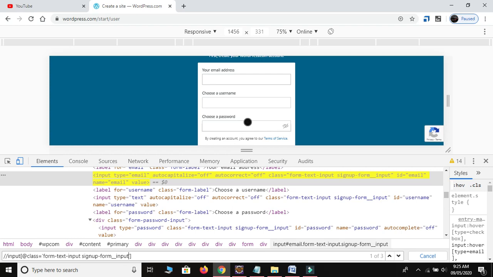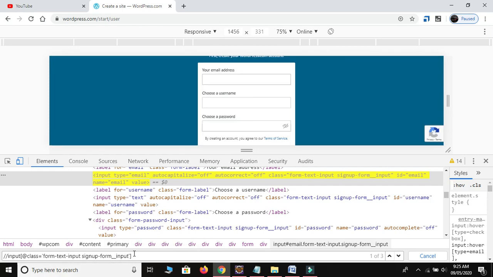So if I find my first web element, your email address, using this class name, it does not allow me, because it shows one of three, which means on this web page there is more than one element whose class name is this one.